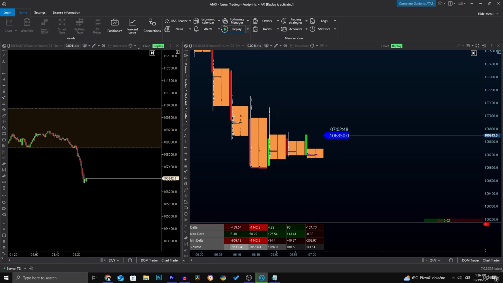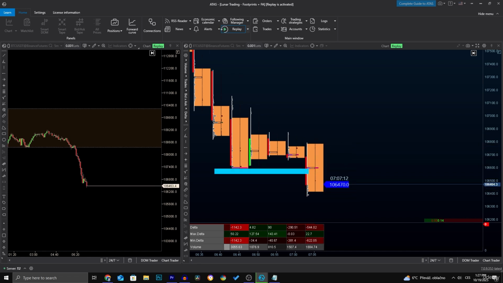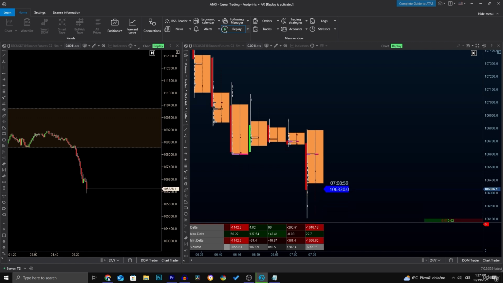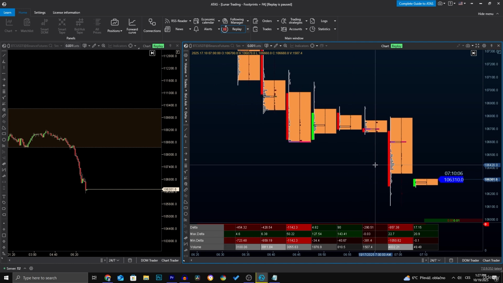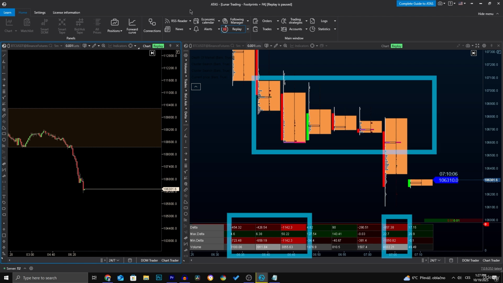A few minutes later, another high volume print with a negative delta formed. The candle eventually closed below these high volumes, and this is exactly the situation where we set and confirm our sell limit order. The price closed below all of these high volume areas. And since there's also negative delta, it means the close confirms the sellers' strength. We can take advantage of that momentum and open short on a pullback to these high volume levels.